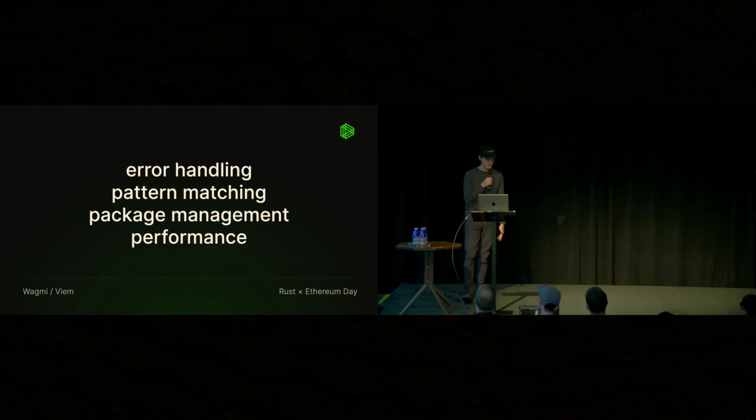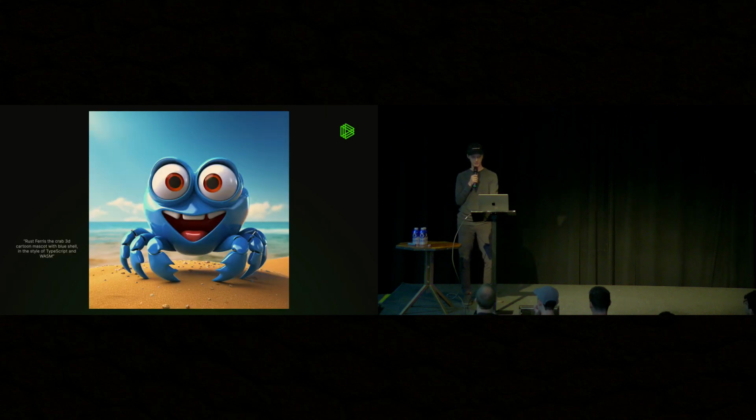Okay, so now for Rust. Like writing TypeScript, there's some things that I am very envious of when I look at the Rust world. Error handling in JavaScript isn't the greatest. One of my personal favorites is pattern matching in Rust. It's really nice. I wish something like that existed. There's libraries and stuff. I feel like the JavaScript community has basically built libraries that are Rust language features. Package management is another. Cargo is great. There's at least 3 package managers that are popular for JavaScript. And then obviously performance. That's something that, whenever you're writing something, makes you feel good about it.